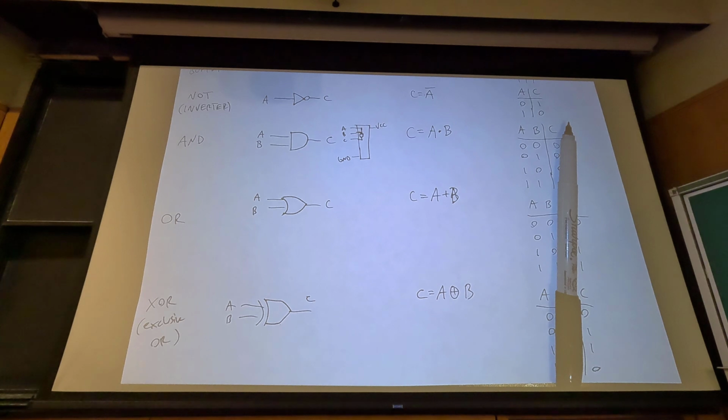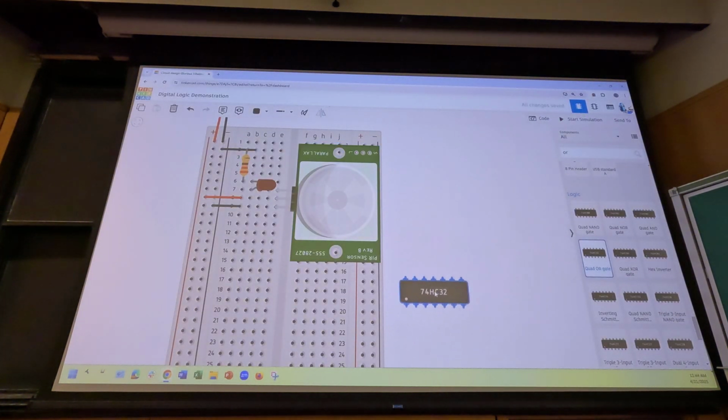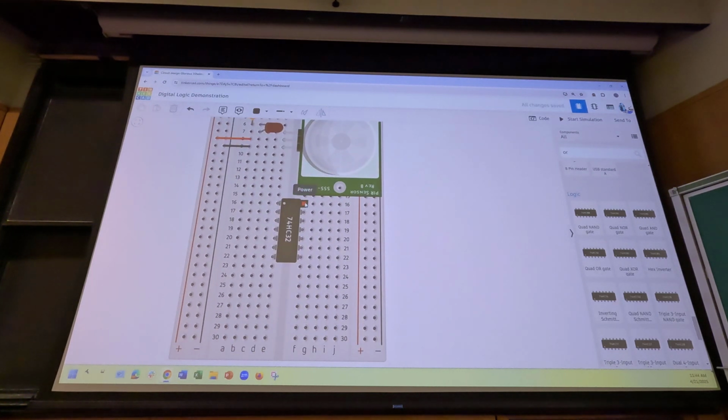Okay, no, laptop. All right, so what I want you to do, grab the quad OR gate. Okay, now again, the nice thing about Tinkercad is you can mouse over to see what the different pins are, right? So we got a ground pin, we got a power pin, and then we input 1B, and output 1, right? So it used a labeling convention a little different than what I did, but there's your 2 inputs, there's your first output, there's your second 2 inputs, there's your second, so you got 4 of these total.